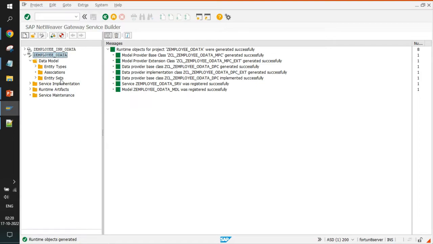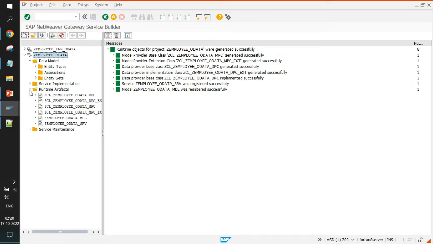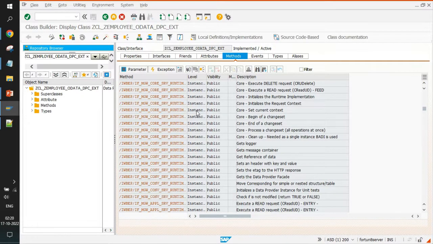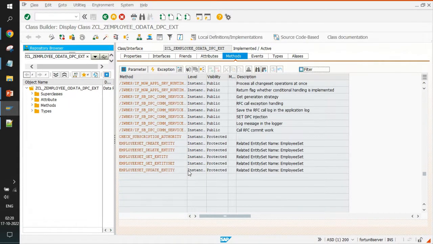The OData service is activated. Now to read our data, we can either map our reading operations directly with the service implementation here, which we will do in future use cases where we will be creating more data using CDS, or we can go to DPC_EXT, search for the classes generated just now, and redefine them.